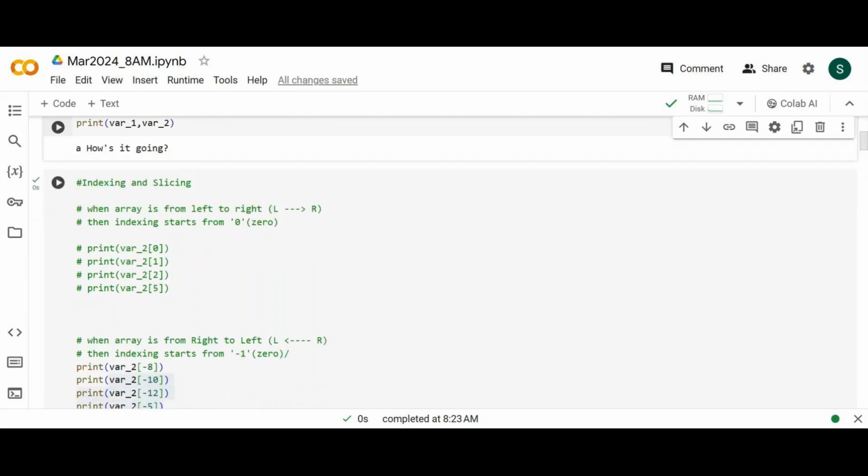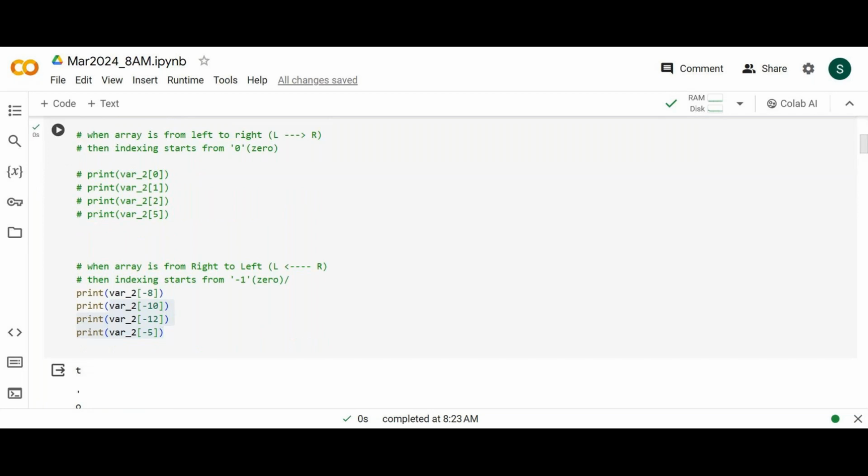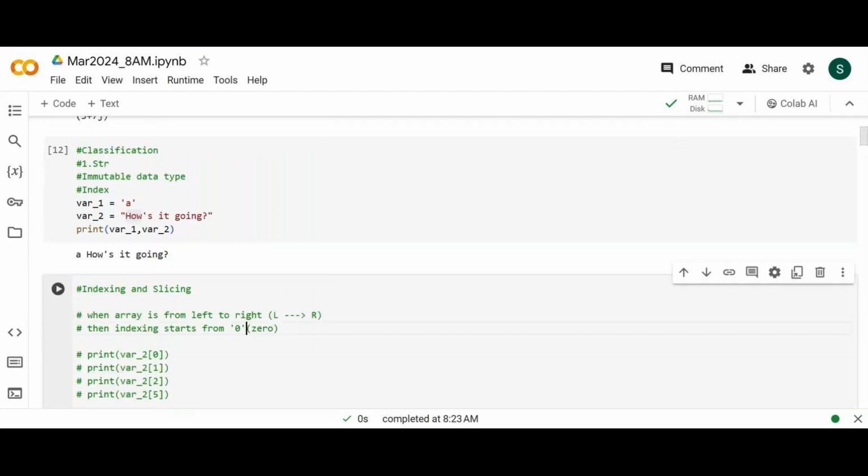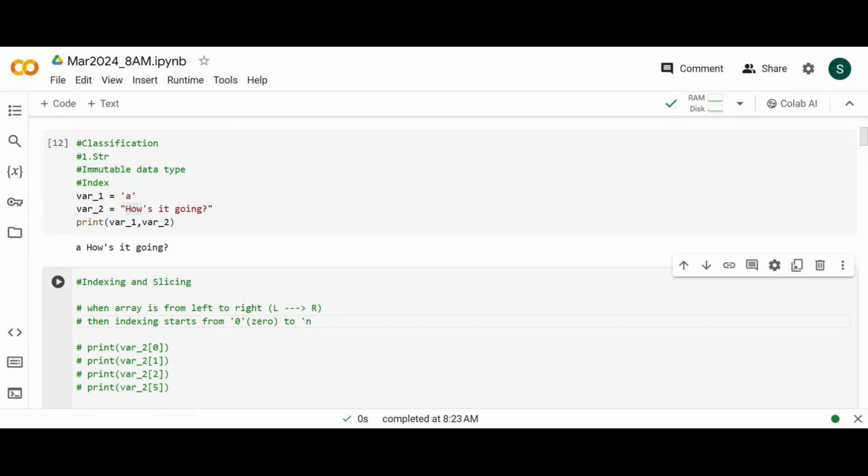That is done with the help of slicing. But remember the same concept as in array: left to right positive and right to left negative. From left to right it starts with 0 to n, and from right to left it starts from minus 1 to minus n. N is the last value here, from 0 to n, positive n.